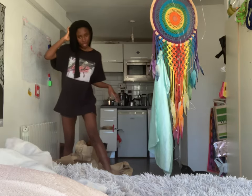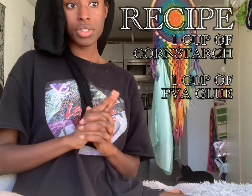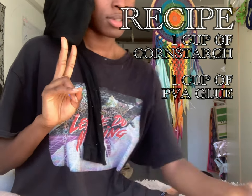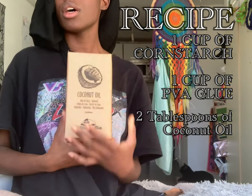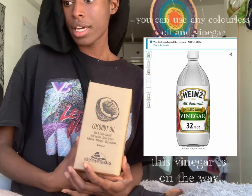Okay. So it came quicker than I expected. I can't make the clay yet because the recipe I'm using is cornflour, cornstarch to PVA glue 1:1, and then 2 tablespoons of coconut oil and 2 tablespoons of vinegar to preserve it. And those are on the way.